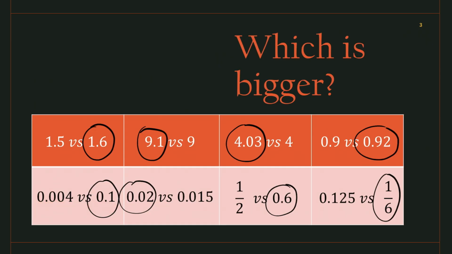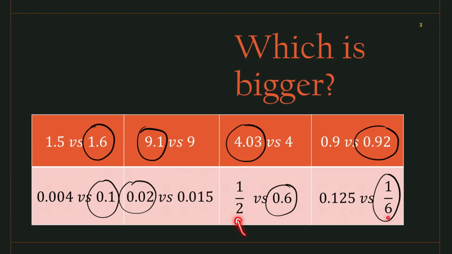But in this one, we have no matching numbers, really. The easiest way to tell is to look at the first spot that they both share and see which one is bigger. In this case, that one has a bigger number in the 10th place. Or in this one, it had a bigger number in the 100th place because they both had 0 in the first one. So if they have the same digit in that decimal spot, then you have to look to the next one to see which one is bigger.